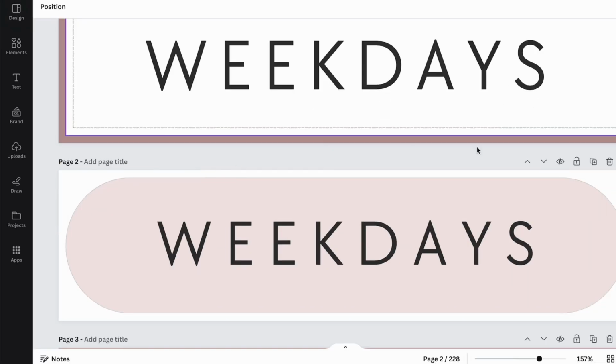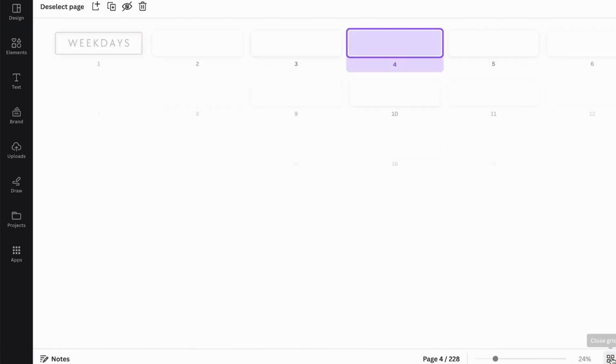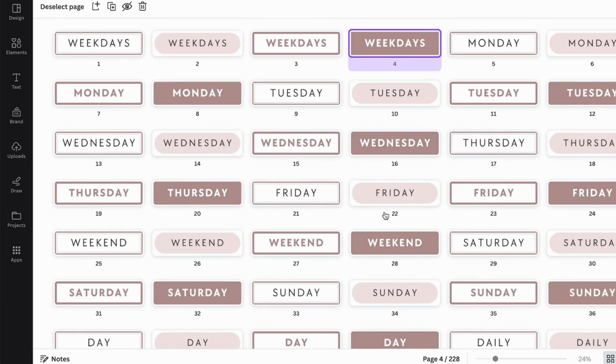All right, here we have a bunch of stickers. These are rectangular stickers, about 228. So we have a ton, but it's because they are repeated. We have 4 different styles of each. So if you divide 228 by 4, that's the number of stickers you have. There's still a lot, but you have 4 different styles of each one.